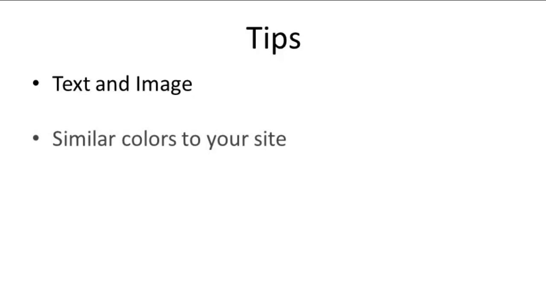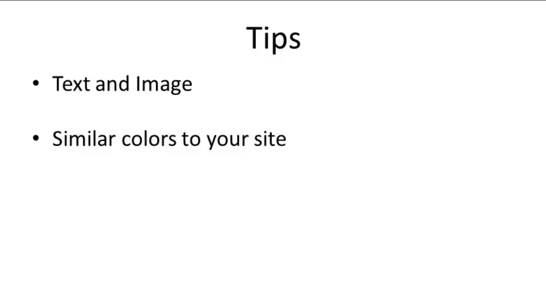And then some quick tips for getting the highest click-through rate and getting the most out of AdSense. I always enable text and image, so your ads will show text ads and image ads. The main reason I do that is it opens you up to a lot more advertisers. The more advertisers, of course, the higher likelihood you have of getting paid the most. So I always use text and images.